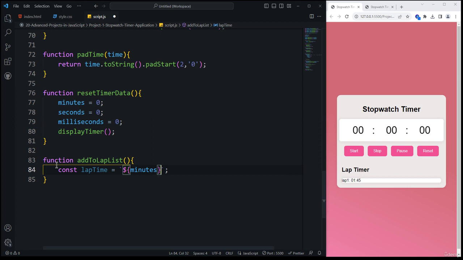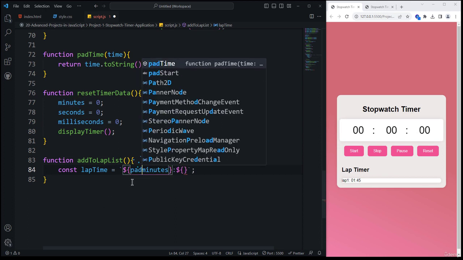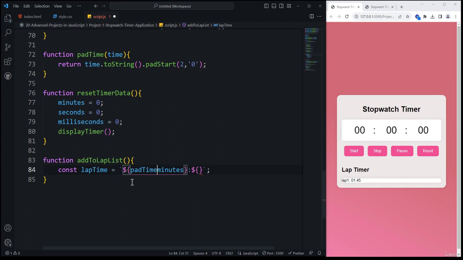And then we need to use the colon because we also want to display the seconds. Then again I will use the dollar, then the pair of curly brackets, and here I will use the pad time also, because we want to display the time in the form of a 2-digit value. So that is the reason I will use the pad time again.